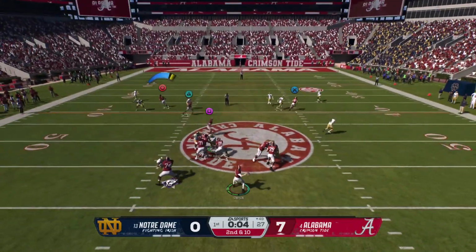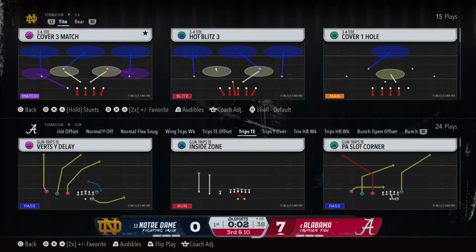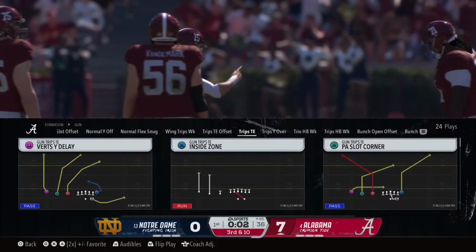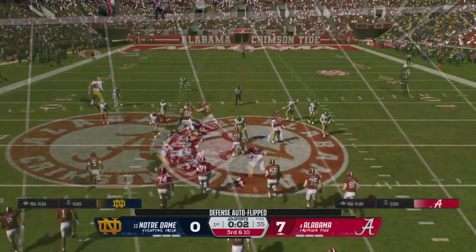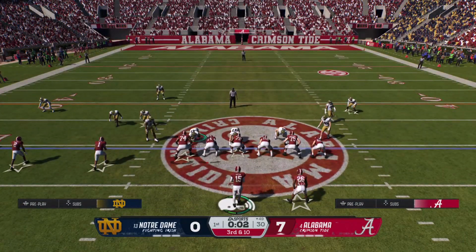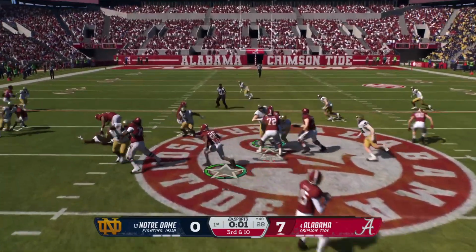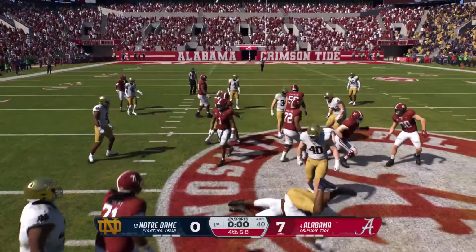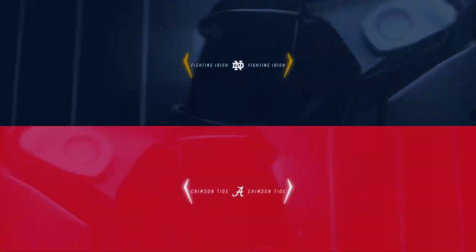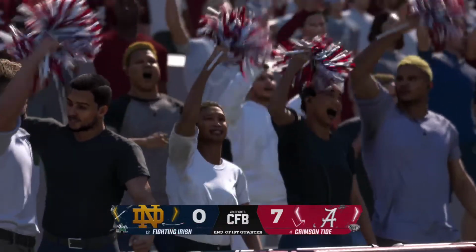Play action fake. Looking to throw. That's going to be incomplete. A lot of contact. No flag. Brings up third down. This should be the last play of the quarter coming up. It's a shotgun run call. Short game, what's going to be the final play of the first period. So Alabama will take the lead into the quarter break here.